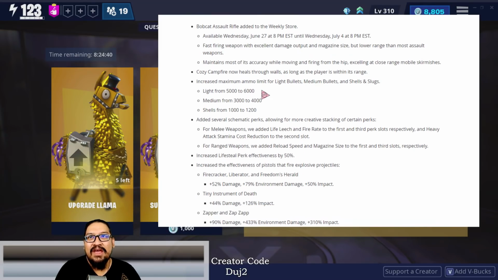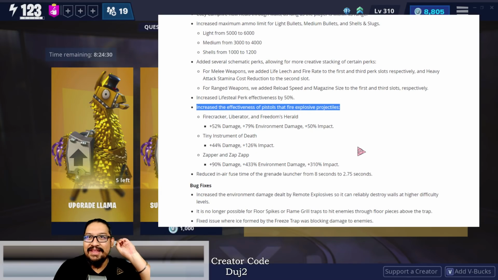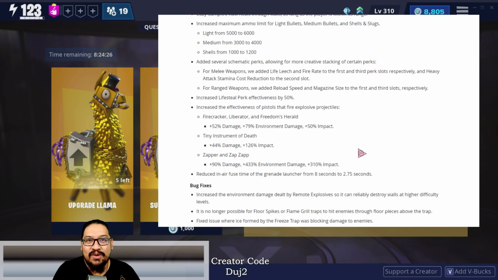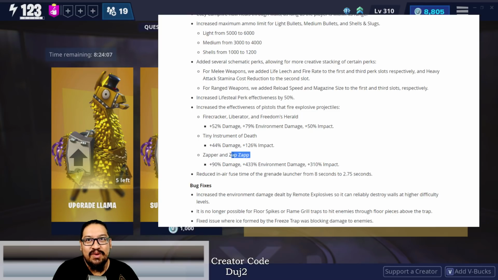Anyway, in the Save the World patch notes in version 4.5, 1 whole year ago, guys, we had something down here: increased the effectiveness of pistols that fire explosive projectiles. Now, this is back when I personally decided that the Zap Zap was going to be my new favorite weapon. Because, and I have to show here, Zapper and Zap Zap increased their damage by 90%, plus 433% environment damage, and plus 310% impact. For all of you who ask me why I love the Zap Zap so much, this is why right here.